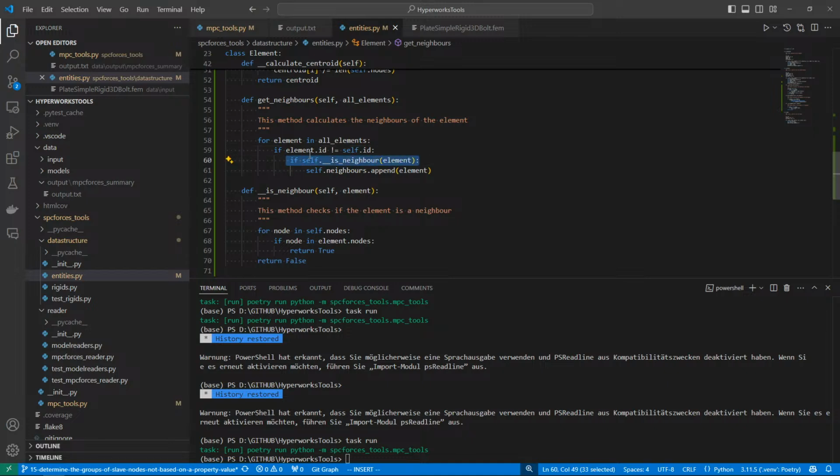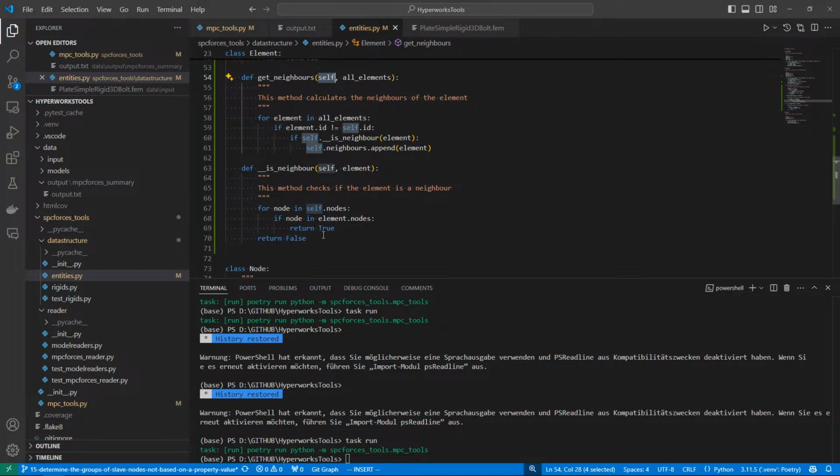So let's say it calculates now for element 1 if it is a neighbor of element 2. So the element, which is element 2, with element 1 being the self, is getting into here. And now it just goes through all the nodes of the self and checks if they share a node. Basically, this is just the method of calculating the neighbors for one element, which is the self.